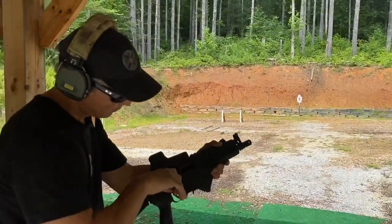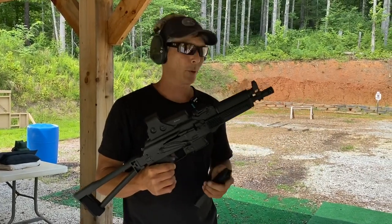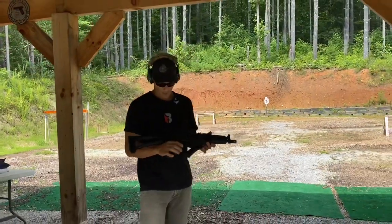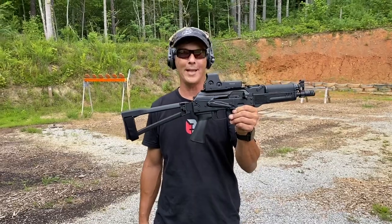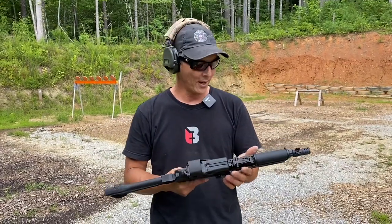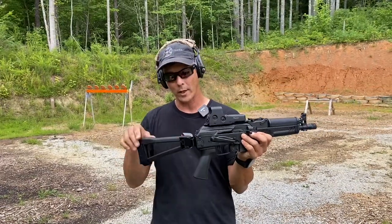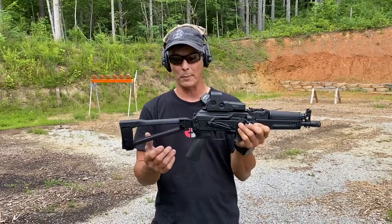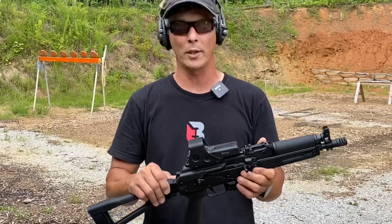And she is out. Man, that is a whole lot of fun. I'm going to make this a quick review, but it does come with a threaded half-by-28 barrel so you could put a suppressor on it. It does have iron sights. This is the Kalashnikov USA KP9, chambered in nine millimeter — something that's like hen's teeth right now. It is 100% made in the USA. It does have a block where it can be shot as a pistol, so if you wanted to shoot it until you got your SBR paperwork, it's a nice platform for that.